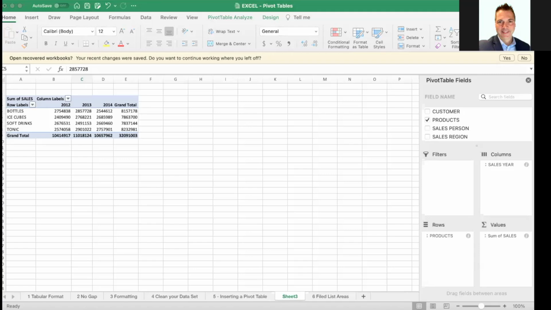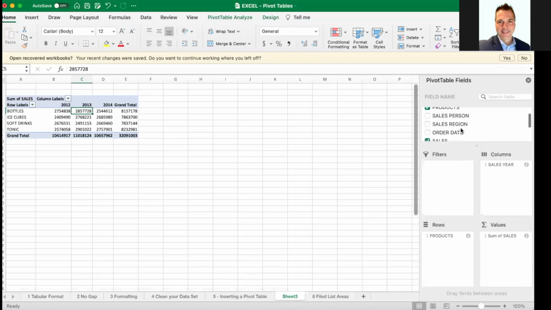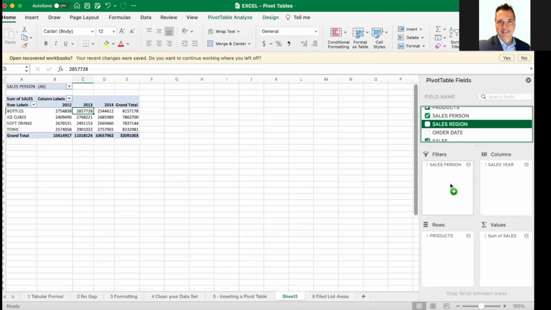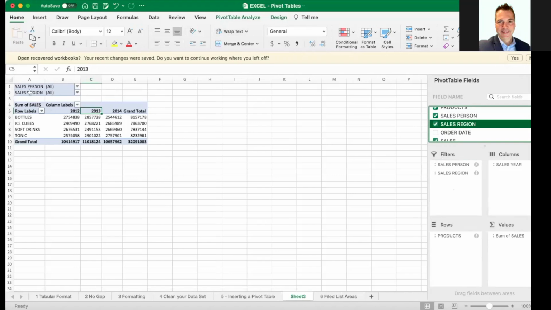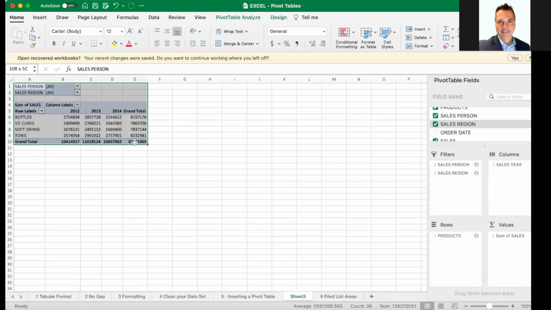And then you have your report filter, which is the top left. And this is an optional filter. Here you can report, for example, regions, periods, business units, staff, number of staff, either staff or employees in particular. So for example, here we're going to grab our salesperson and our sales region. So if I go to salesperson and I bring it to filters, and sales region and into filters as well, notice that this appears on the top left of the overall region of this pivot table.